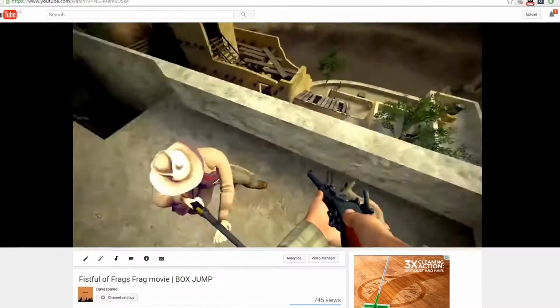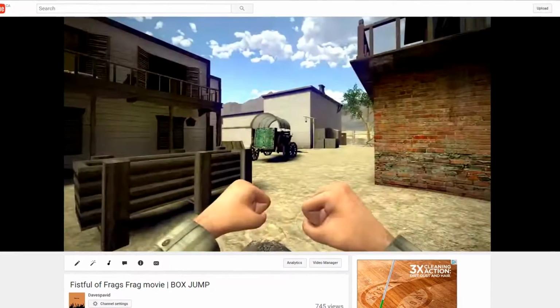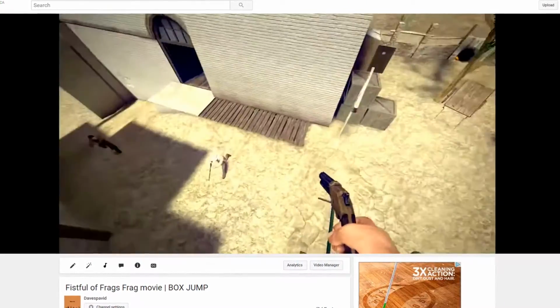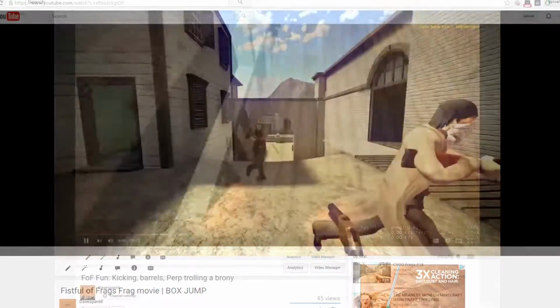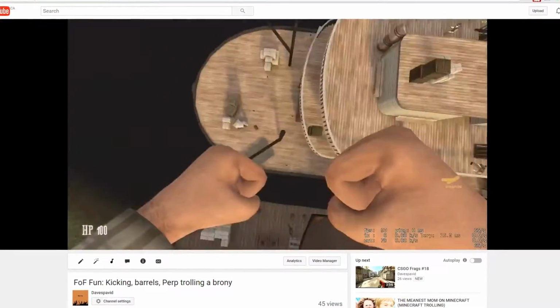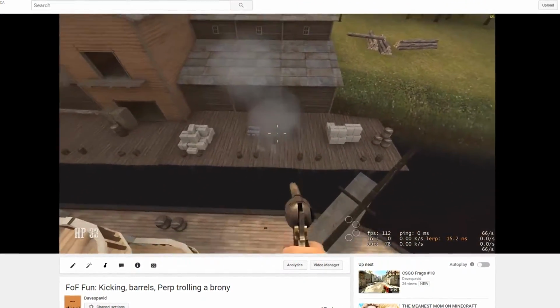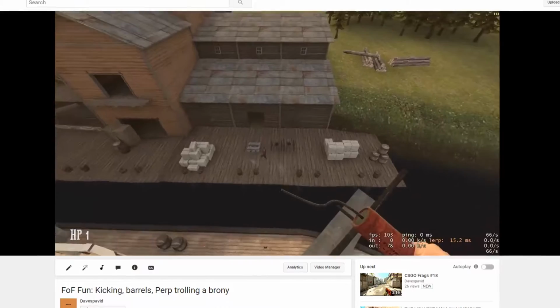Box jumping is one of the strange phenomena of the Source engine, and in this video I will talk about how I discovered it and hopefully teach you how to do it yourself. The first recorded box jump happened in June of 2014 and was completely accidental. I had no idea what happened and I didn't even think about it again for a very long time.